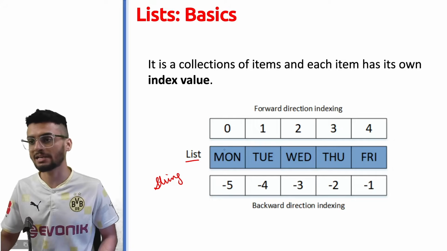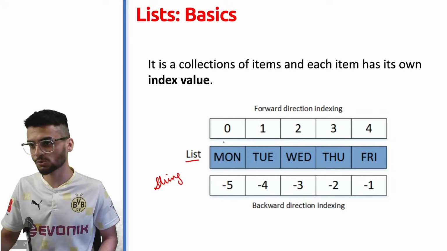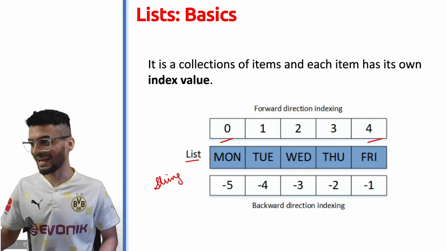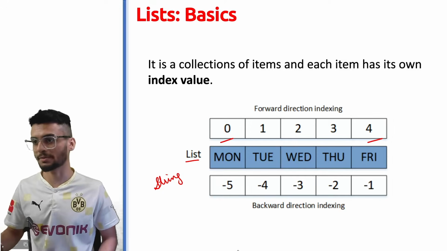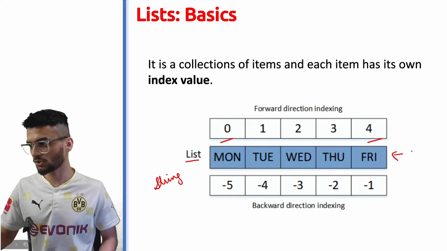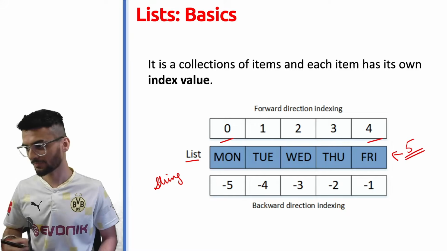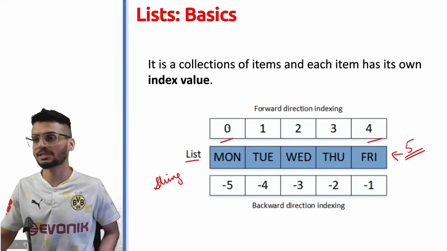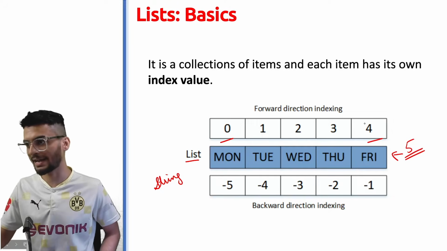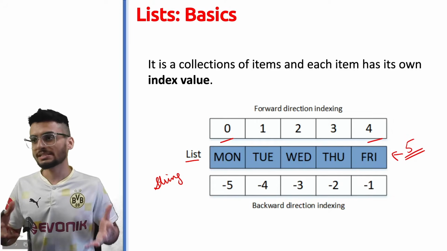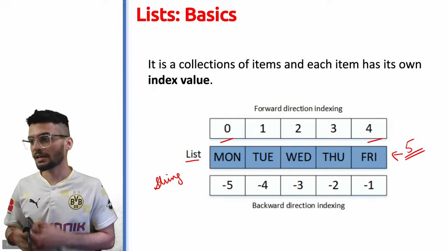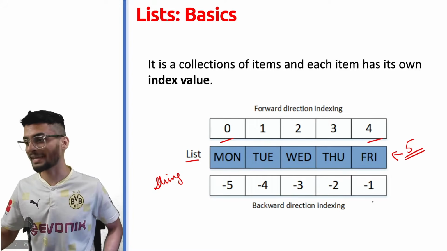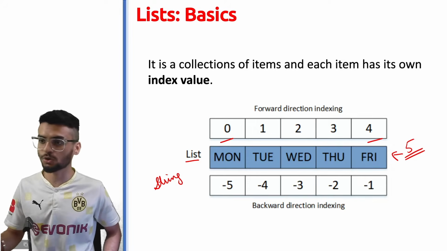Basically हर एक list element का एक roll number होता है which starts with 0 and ends at length -1. Now इस लिस्ट की जो लेंथ है that is 5. That is the reason हमारे जो रोल नंबर्स है और मे बी इंडेक्स जो आप उसको बोल सकते हो starts from 0 and ends at 4. So this is the forward direction of indexing. अगर आपको पीछे से काउंटिंग करनी है तो हम लोग -1 से स्टार्ट करते हैं and it will go on till the first element.